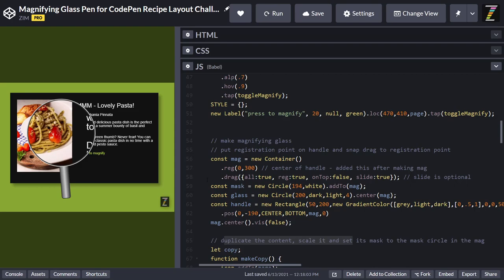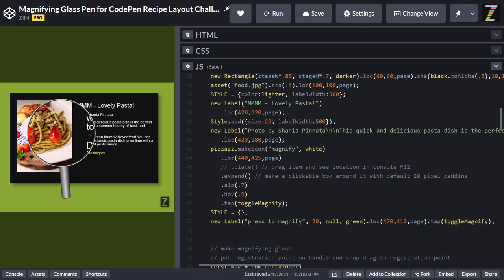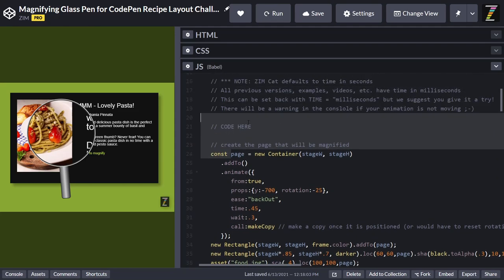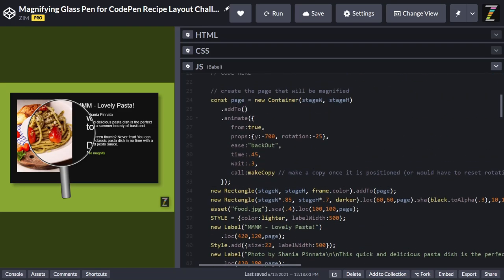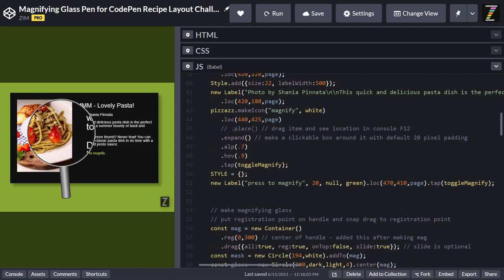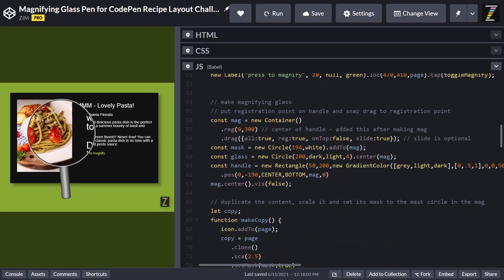I can't remember if we can actually clone the stage. We might be able to as a container. Shall we try it? Nah, because everything is added to the page. So there's the page we made. We'd have to go in and delete that. By the time I explained what we'd have to do, I could have done it. And then make a copy of that. Oh, and then we got the animation in. Yeah, okay, so let's forget it. We want to animate the stuff in anyway, so we may as well put it in our page that we have here. So we've made the magnifying glass.